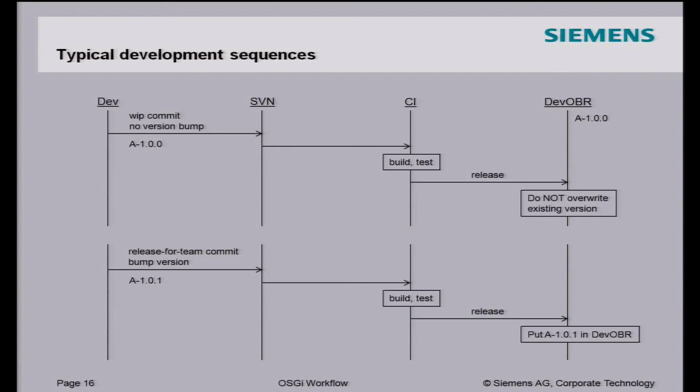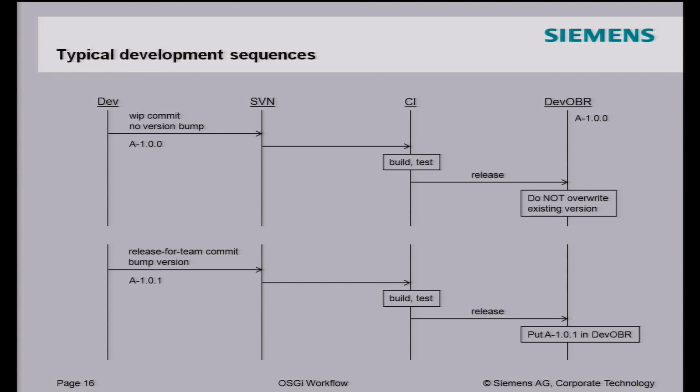But the rest of the team will not see something if only you are interested in my work in progress, then you can always grab this. You have a dependency on my library that I'm working on. You'll just grab the sources, and whenever you grab some sources in your workspace, you always see the head. And it's important that only if you raise the version of your module, it gets stored into the DevOBR. Because if you just make a commit without changing the version to share it with your colleague, then it gets built and tested, he tries to release it, but the DevOBR will see, I already have this version, so I don't store the new one into the OBR.